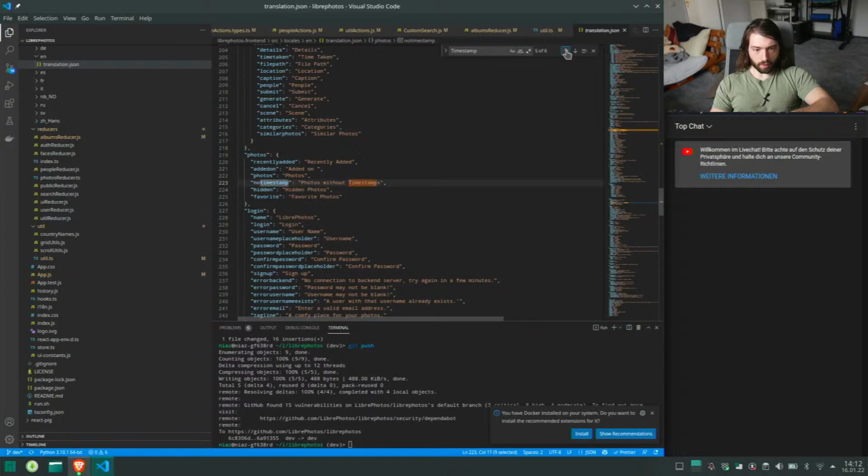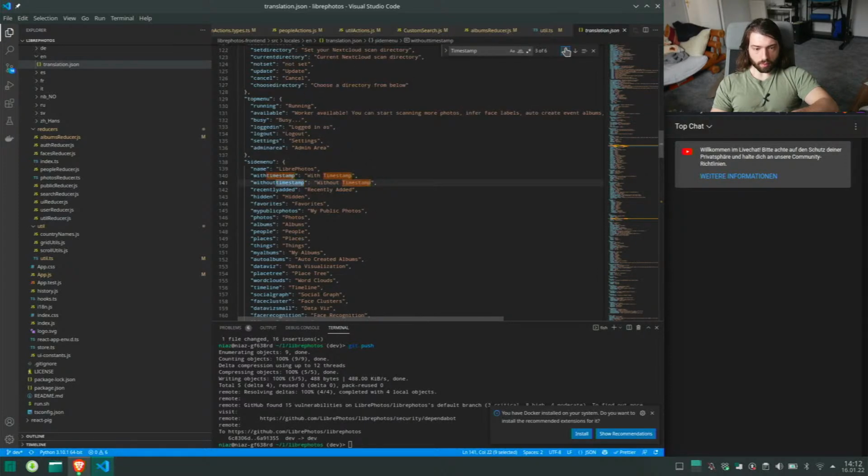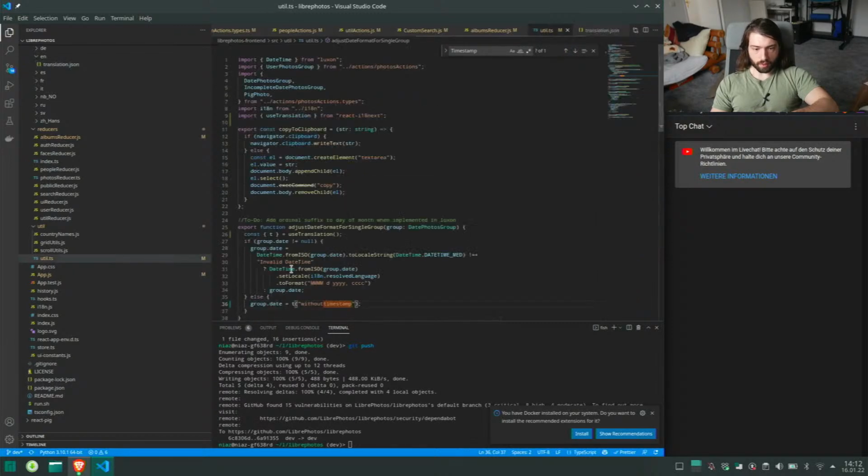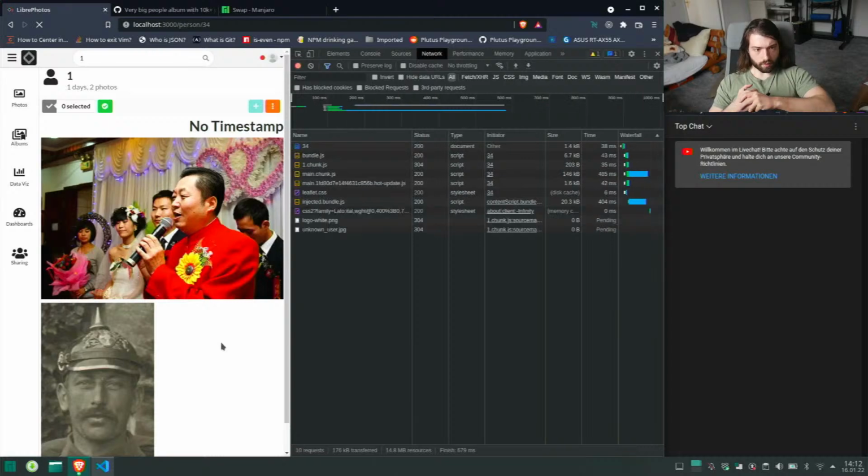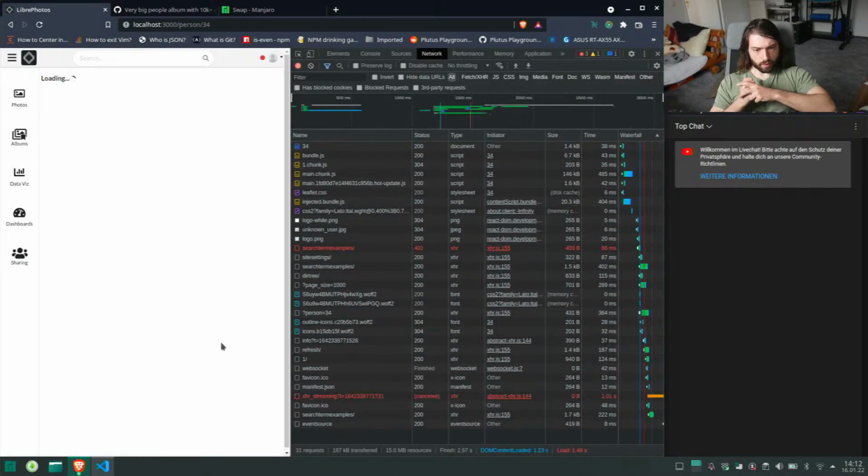Do we have also no timestamp? Okay. Well, then I will use the side menu one. I think this should work, but I'm not sure. So let's reload. It loads.